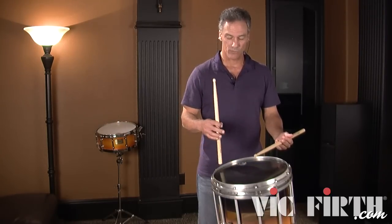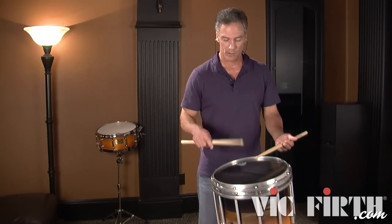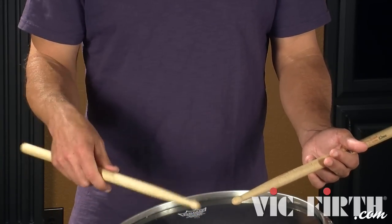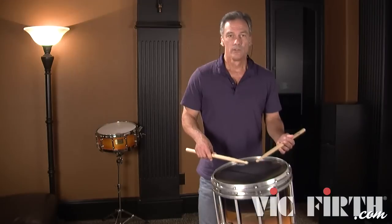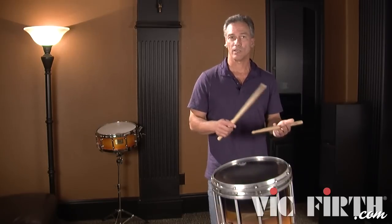If I go straight over, you can do it that way. It just takes more time because you have to bring your arm up to clear the rim. This way, I come in and I don't have to move my hand up. I can play much faster. It's more efficient. So now I'm going to play the whole lick without the backsticking and then with the backsticking at a medium tempo.